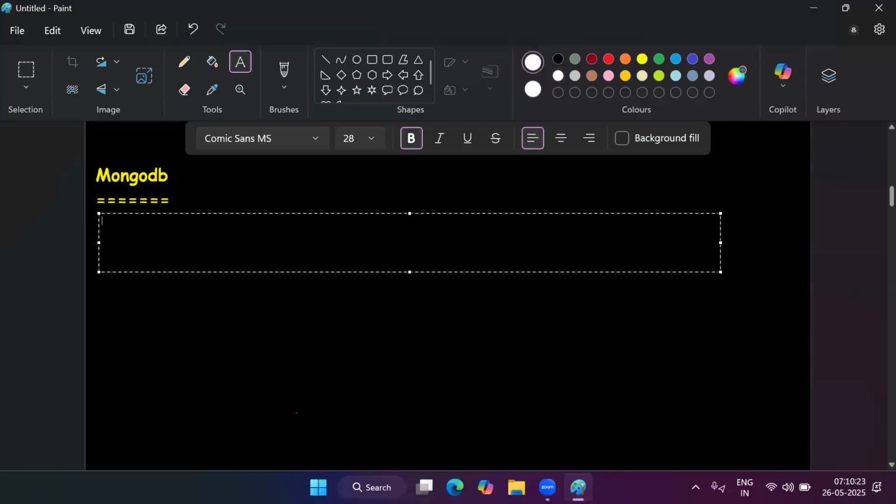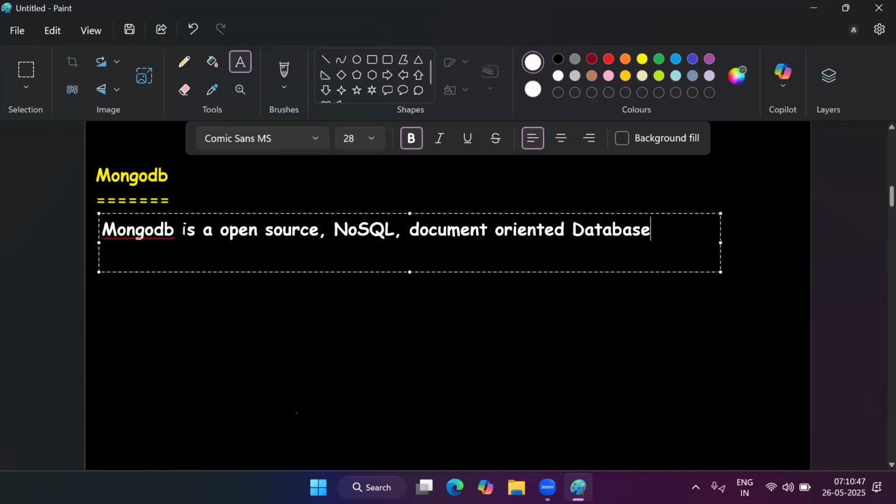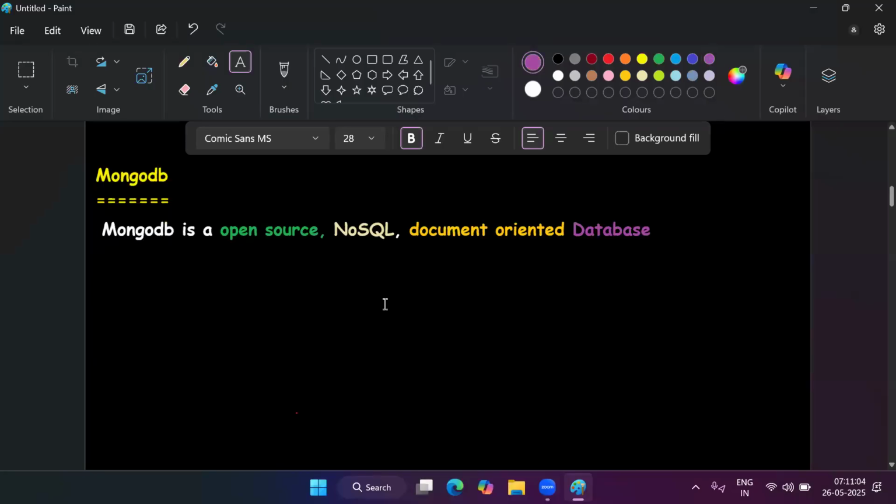MongoDB is an open source, NoSQL, document oriented database. This is what we discussed in the last session.